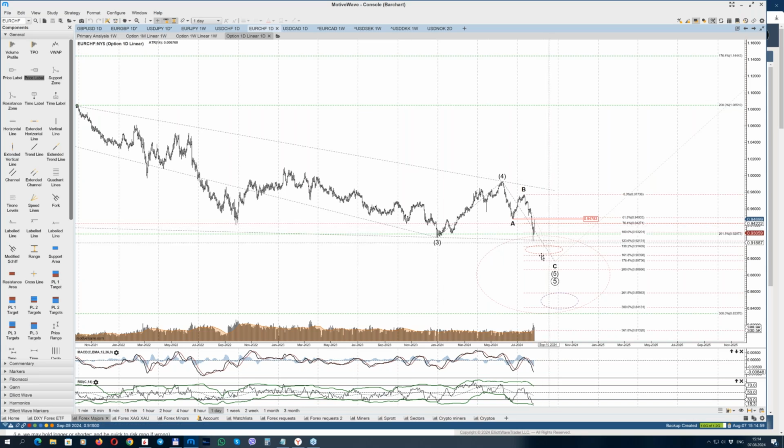However, the ideal target for the entire wave C of 5 of the circle 5 is missing. I would like to see the 0.9147 region tested, but above 0.94783 would be an initial indication that a meaningful low may be in place. Again, the entire wave structure for the large degree wave circle 5 might be considered done. Further extension to the upside above 0.97736 would confirm a meaningful low.